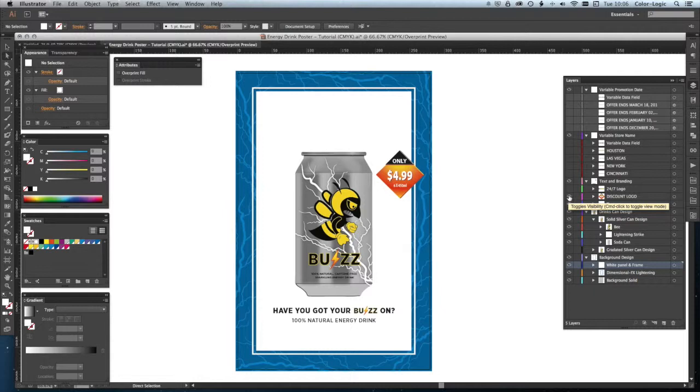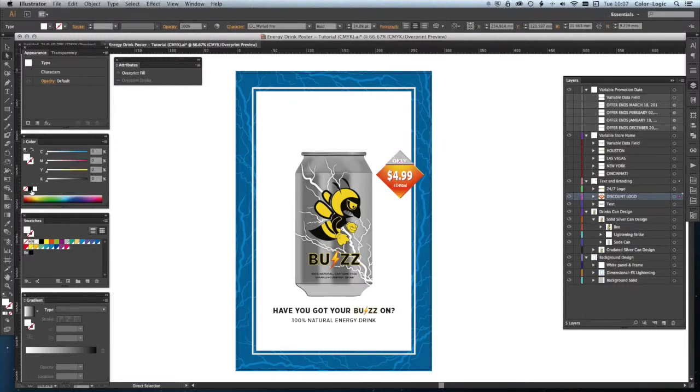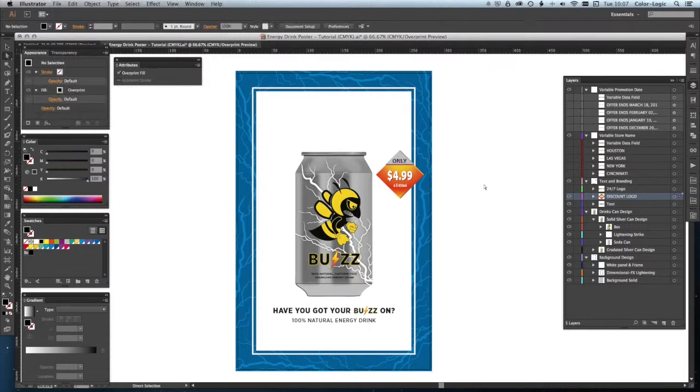Now this time, I'm going to pick up that black element, and I'm going to make it ColorLogic spot color. The spot color means it's going to be the ColorLogic silver effect. Where's the silver substrate coming through? So this is silver. I'm going to change that text to black and put my overprint on. Next, I'm going to add in the name of the store. This is a 24/7 store where you can actually buy the product. So this is going to be an in-store promotional poster.